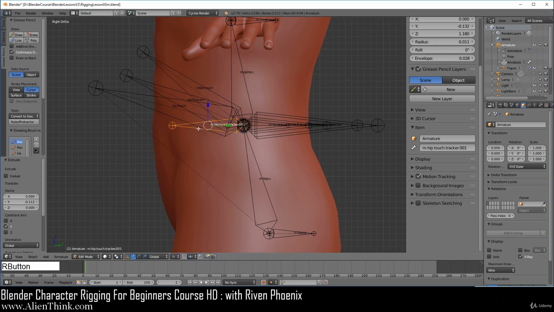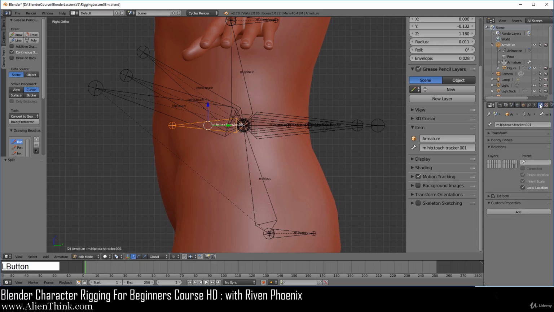Click on the body of this bone, and over here, press the Y key to sever all the connections. Go to the bone tab, remove the deform, and here we actually want this to be a touch bone too. So here we're just going to call this hip.touch.root, and enter.